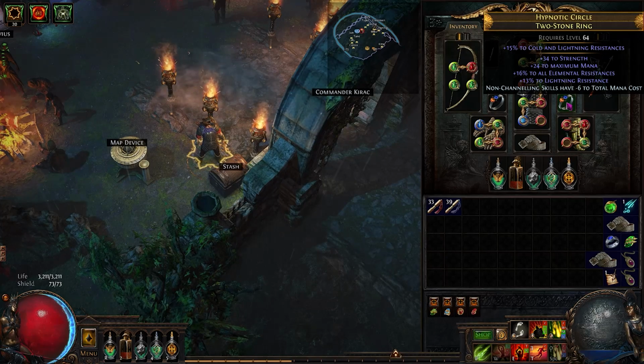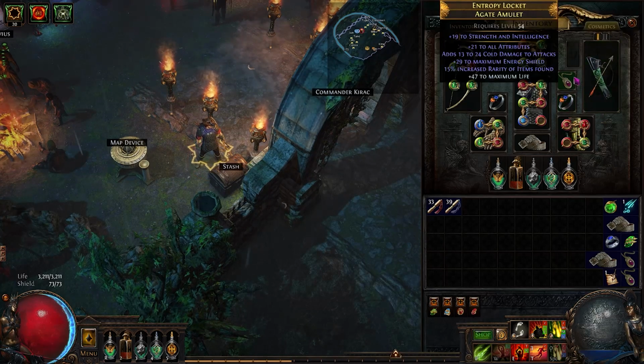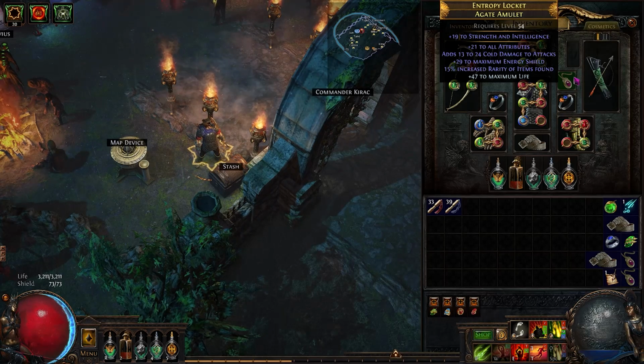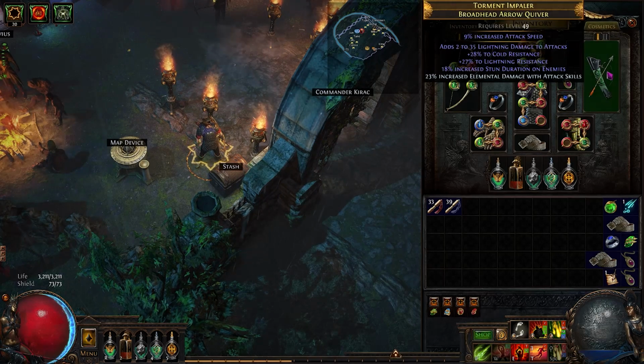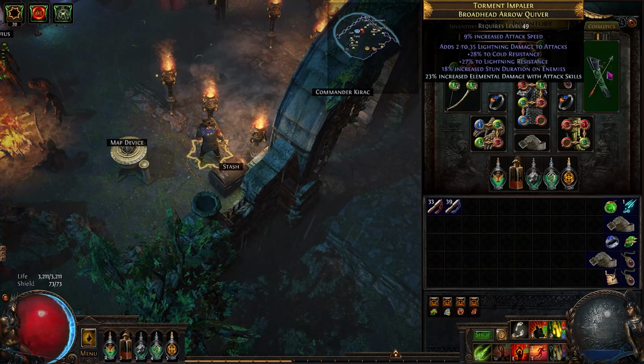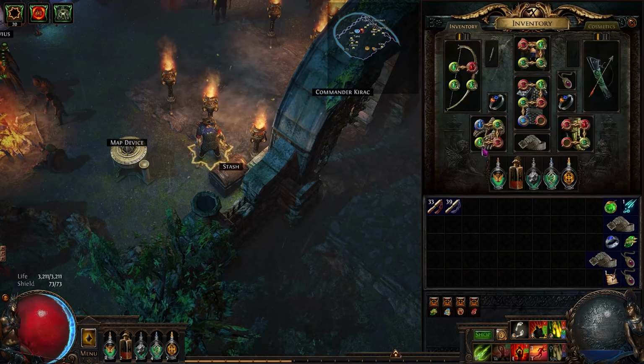It's got some resistances, a bit of strength, some mana, and crafted non-channeling skills just to make it a bit more comfy. The amulet is, again, absolutely terrible. Some attributes, some cold damage, crafted life. The quiver is, yeah, terrible as well. It's got resistances, very low lightning damage to attacks, and crafted LE damage with attacks.